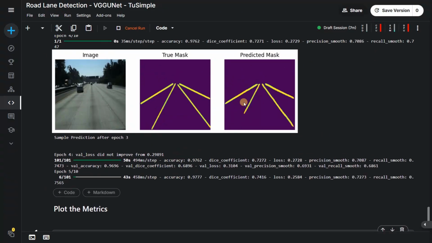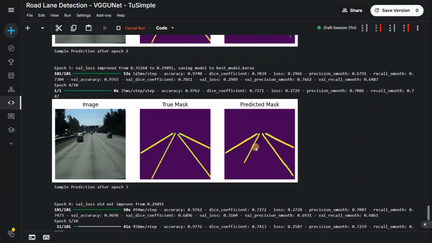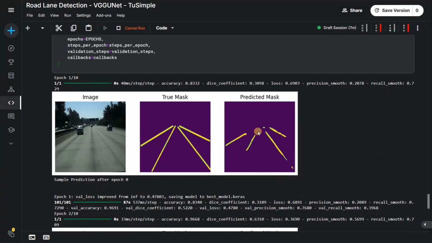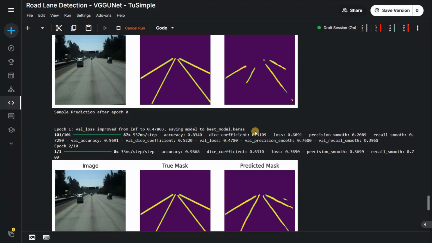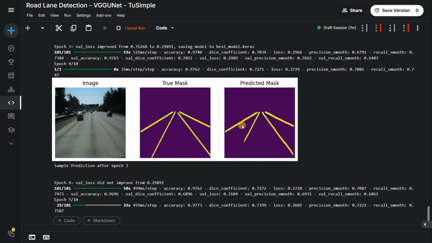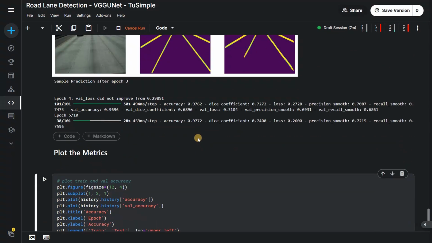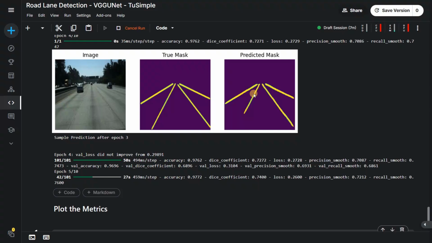Okay, let's see. Okay, we are seeing some good improvement actually. So this is the starting prediction after doing a single epoch. Over time you can see it's getting the hang of it. So in 3 epochs itself, it's learning the features very well. I think it's mostly due to the pre-trained model from the VGG. Other than that, we do have a significant number of samples to learn the features automatically.